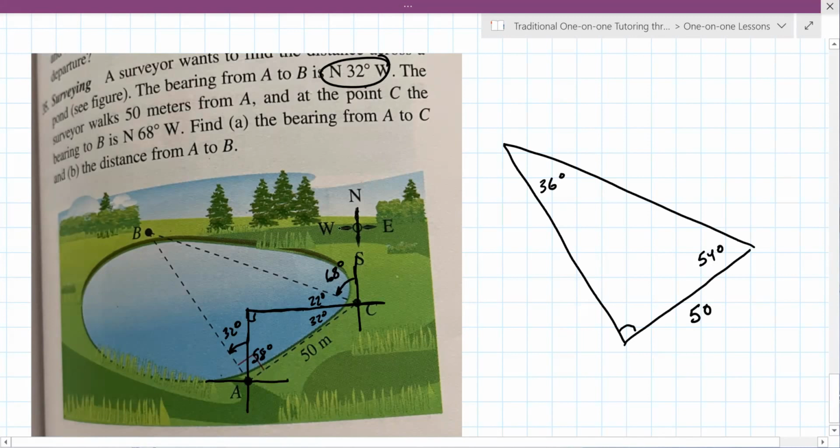So the main thing is to draw this sort of crosshairs at each vertex and be comfortable with what each of these means. The first letter tells you that you're going to go up, and then the second letter is either left or right. It's up because it's N, but the west means to go left. You go up first, then left.